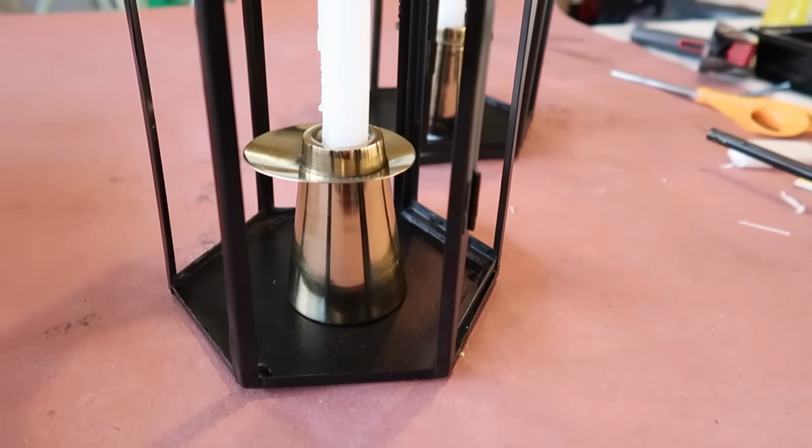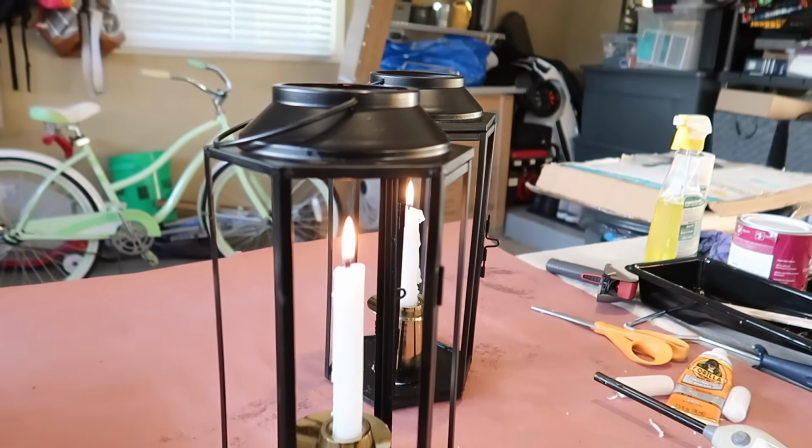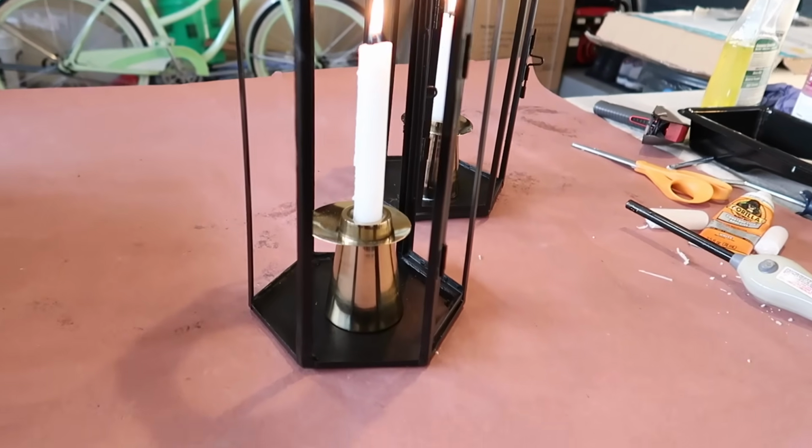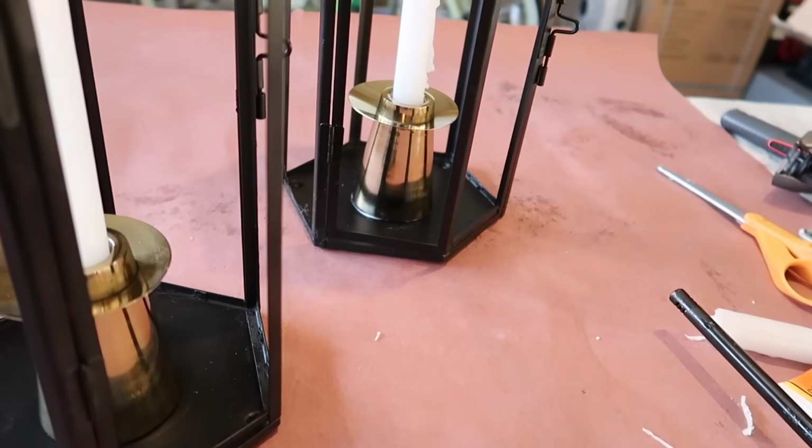Okay, y'all, so that's how it looks. I just wanted to light the candle just to get a vibe, so I think I like it, so I'm gonna go ahead and go with it. But of course, we gotta let these sit and sort of cure so that that glue can dry.